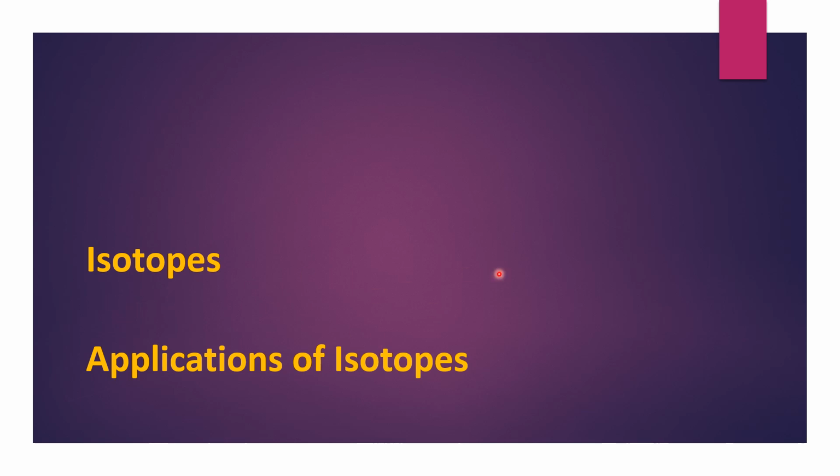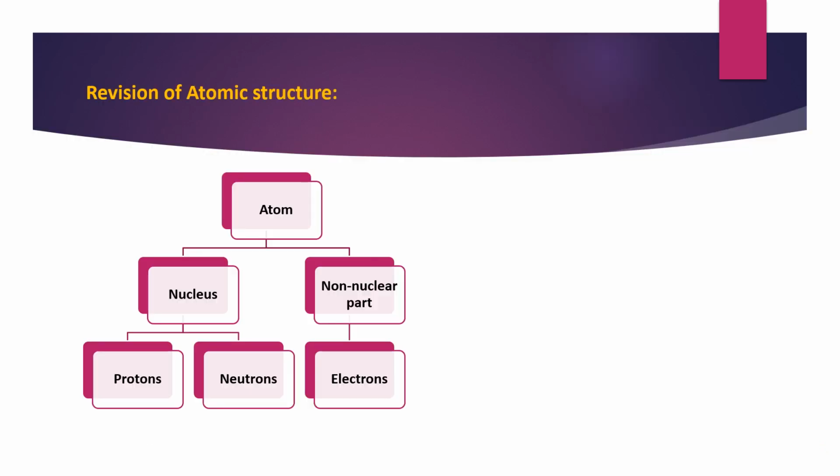So before we get started, let me tell you about the word isotope. The word is made up of two parts, iso and topos, wherein iso means the same and topos means place. So why is it called same and why is it called place, and what is the relationship of the isotopes with the protons and neutrons number? Let's see in this video.